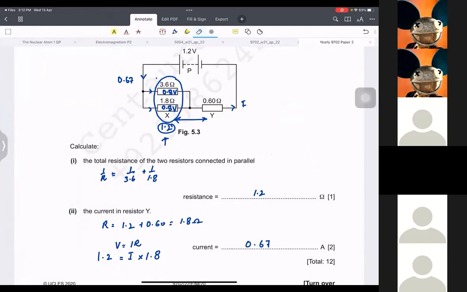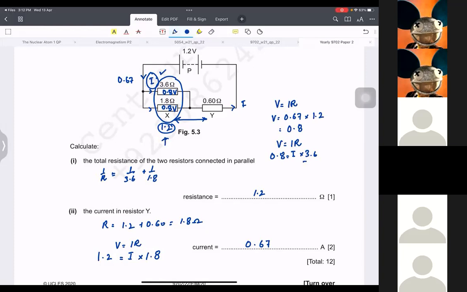The way he calculated the current for the 3.6 resistor, if it asks for the current in resistor Y, should you calculate for both of those, or could you just do Y? I don't understand your question. Come again. Like over here, you just did 3.6, right? So 3.6 is the resistance of one resistor only. Yes, because we want to find the current going through that resistor only. So if you want to do the same for Y, shouldn't you take it as 0.6?